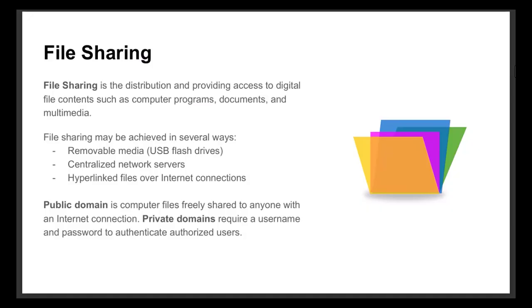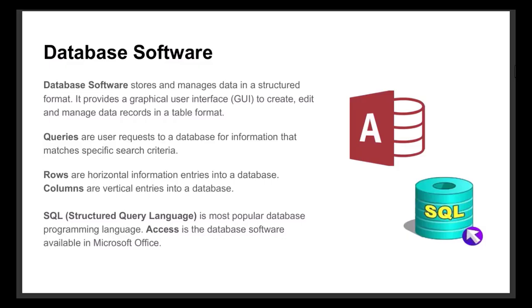Next, we're going to discuss database software. Database software is a type of application that allows us to store data and retrieve certain types of information through what are called queries. Queries are user requests to the database to return specific data and information that matches the search terms, keywords, and criteria. The most common database programming language that we use is SQL. This stands for Structured Query Language.